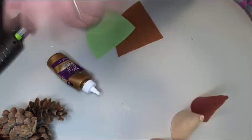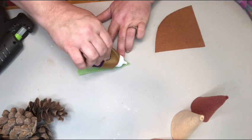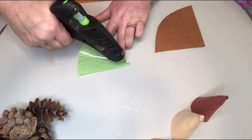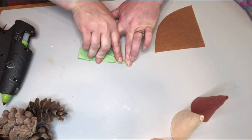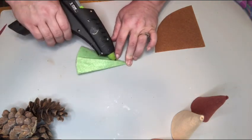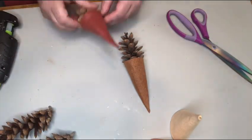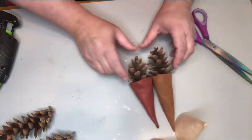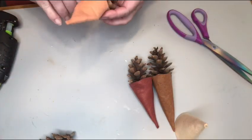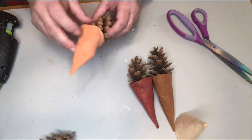Now I'm just trimming up the edges a little bit as I go, making sure they all line up right. This green felt I had was very stiff. It wasn't the same kind of nice wool that the other one was. So now I just go about seeing which ones fit which pine cones. As you can see, I've got some little, some bigger.